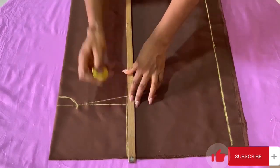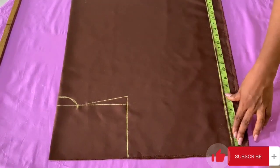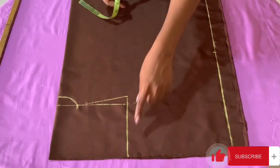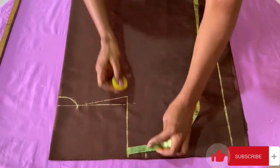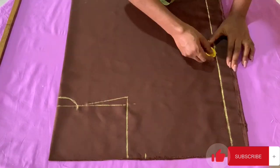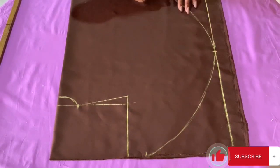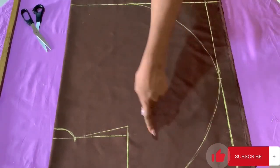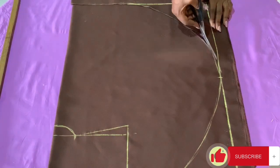The total length is 25 inches, so I get the midpoint which is 12.5 inches and mark it. From the vertical line at the upper part, I come out by 2 inches, then connect from that 2-inch point to the midpoint and then down to the length of the cape — that's how you make the curved connection. I prefer my freehand for this. Then I cut along all the marked-out points.